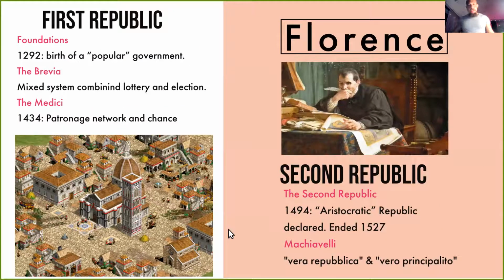As I just mentioned, in 1494, there was an overthrow of the Medici regime, and one could say an aristocratic republic was declared that lasted not much more than 30 years, in fact. About this, we can say that after the fall of the Medici, the Second Republic was declared, of which Dowland writes that unlike the example of ancient Athens, where we saw lottery employed largely in a preventative capacity, here we see lot in action against well-defined threats to the political community.